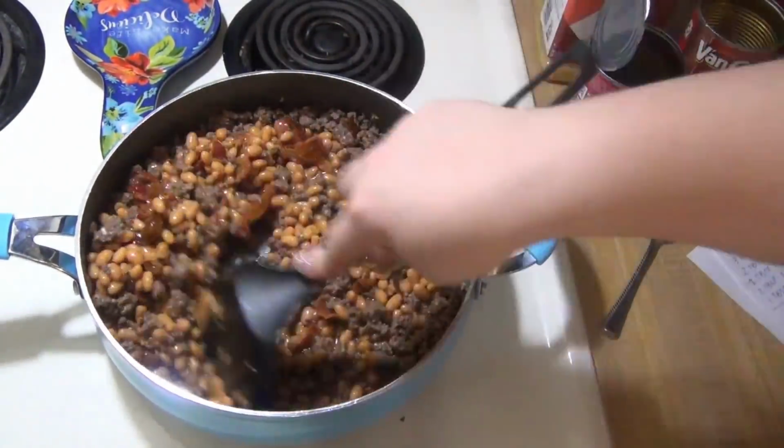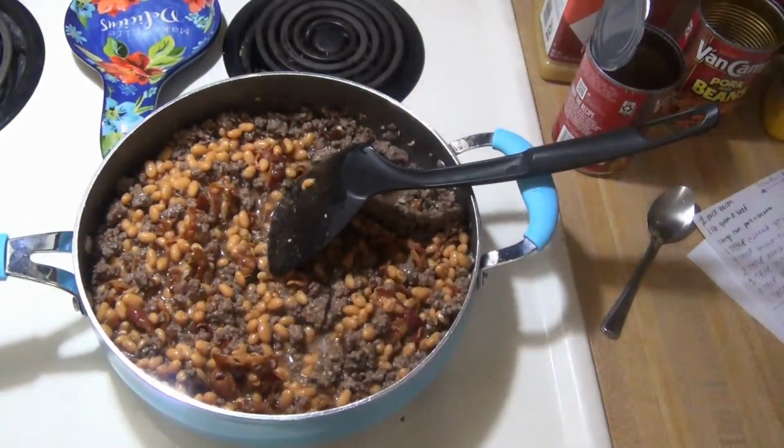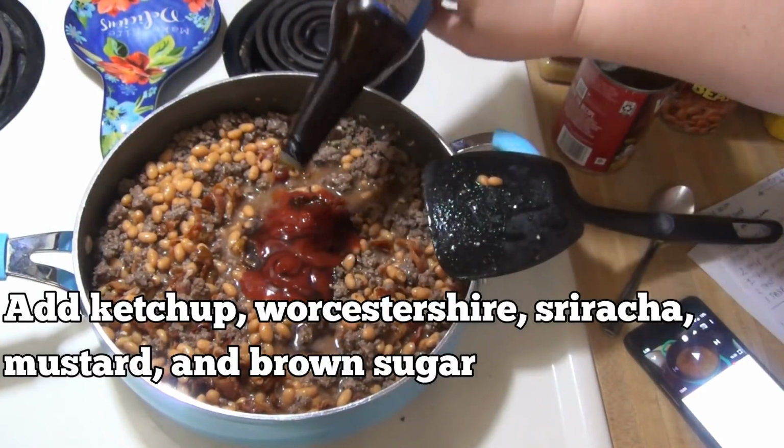This was like that, but kicked up, like a grown-up version. It was so much more flavorful and really delicious. I highly recommend you try this recipe.